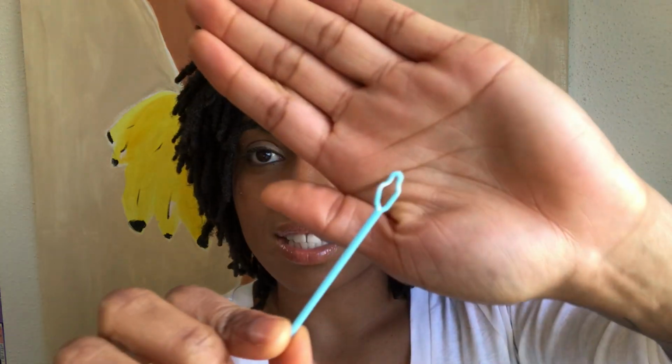However, there are other tools out there that are manufactured just for thicker locks to interlock. I've seen people use all kinds of things, even crochet hooks and what have you, but this is what I use. And even for my locks, which aren't that thick, I have to manipulate the tool so that it looks like this, and I just bend it open using some jewelry plier wire things. I'm not sure what these are, but I just take it and insert the plier through the opening, and I just bend it on each side. Try not to break it in the process because it's not that durable.